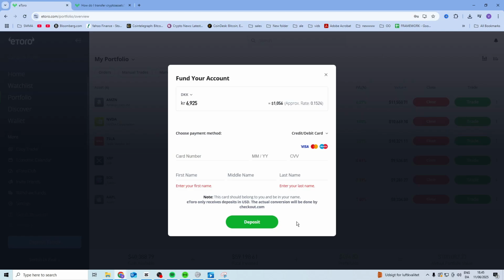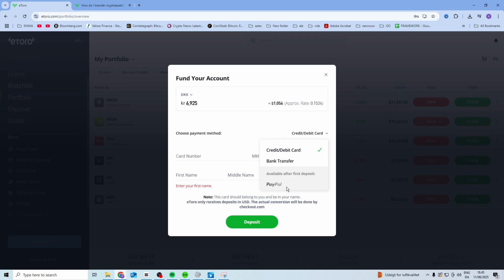In this video, I want to talk about how you can withdraw from eToro to PayPal. Now you might notice that I have my funding right here, and why I have this is because before you can withdraw to PayPal, you need to deposit with PayPal. So to be able to deposit with PayPal, you need to click here and select PayPal.